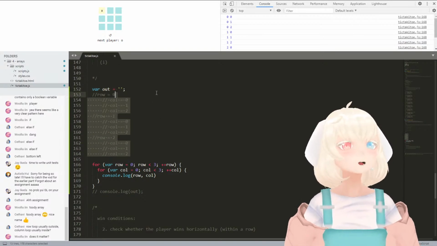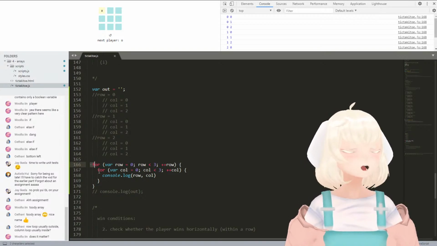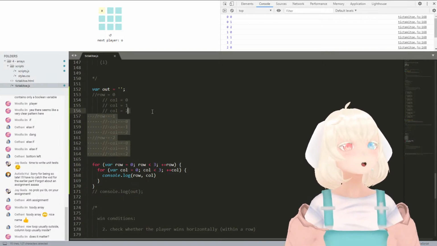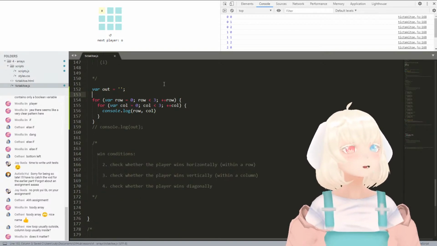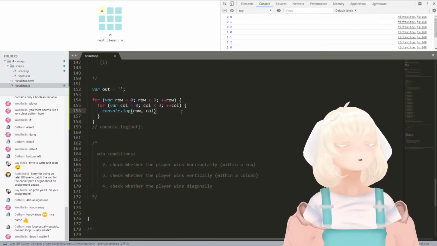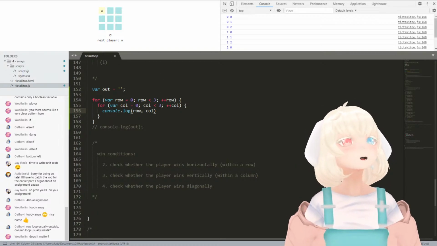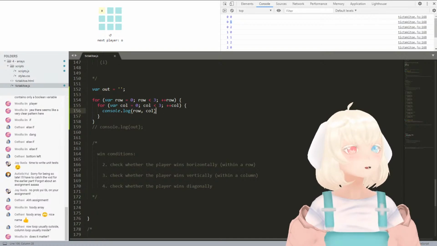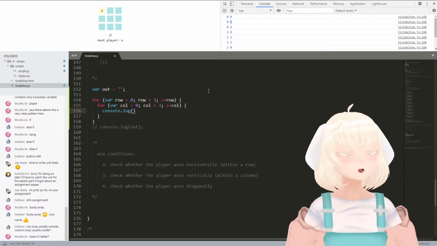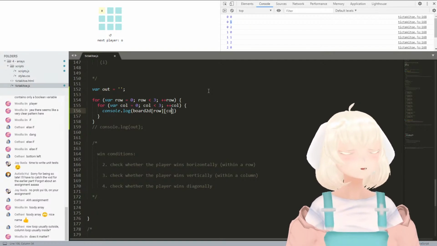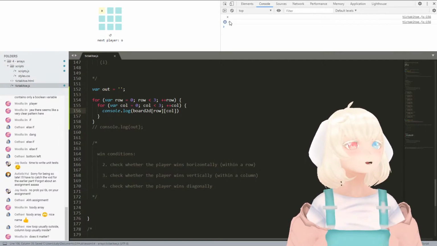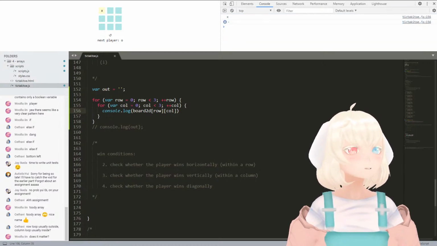And sometimes it might help you to write this out if it's hard to wrap around in your mind at first, but eventually this is going to be a lot more intuitive for you. But basically, this is a really easy way to print out 2D arrays, because if we think about it, we already have the row number and we have the column number, right? And so what will happen if we print out the board 2D at row and at column? What happens now? It actually prints out X and then the rest of the dashes, which is exactly what we wanted.